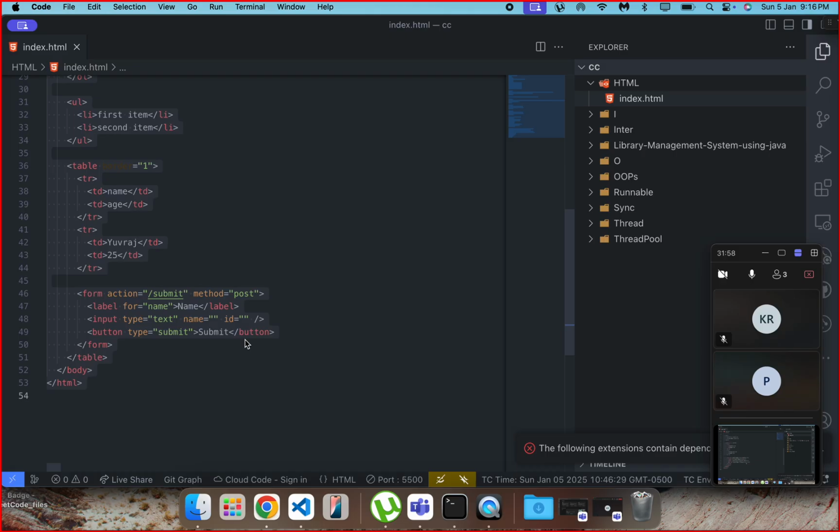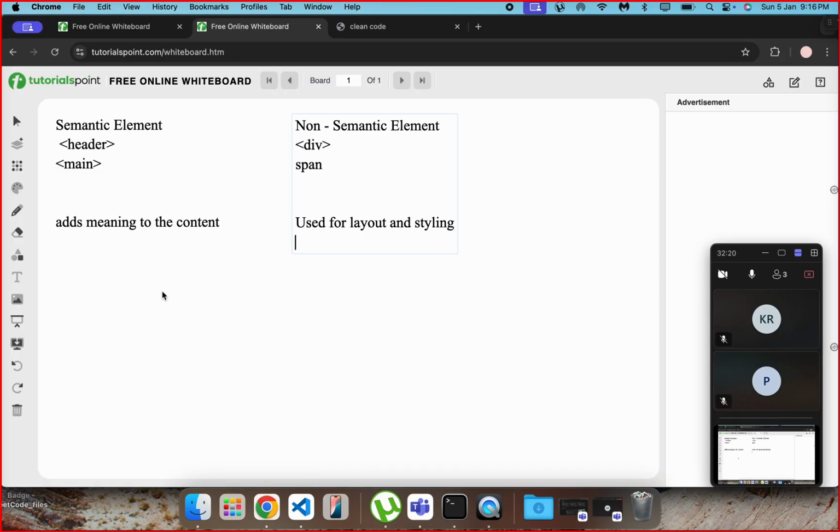After that, we need to know HTML block and inline elements.